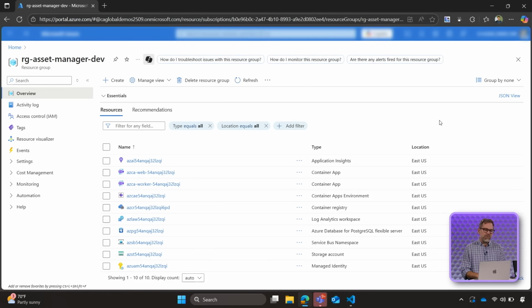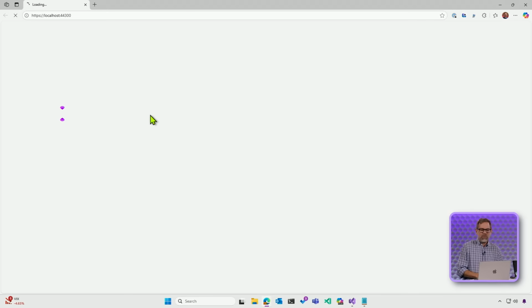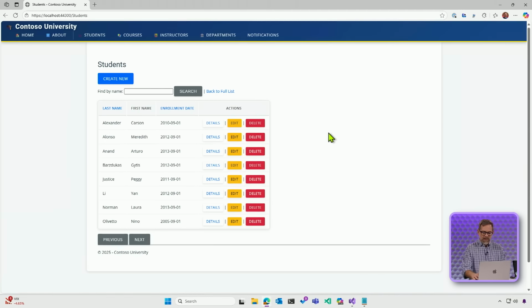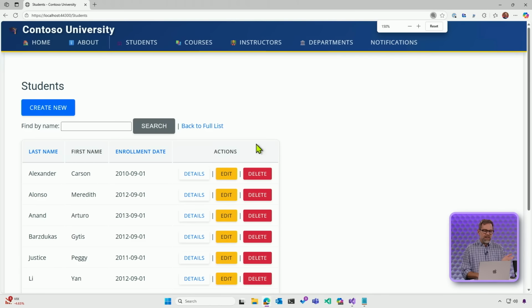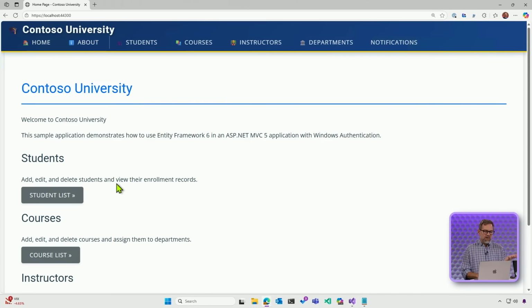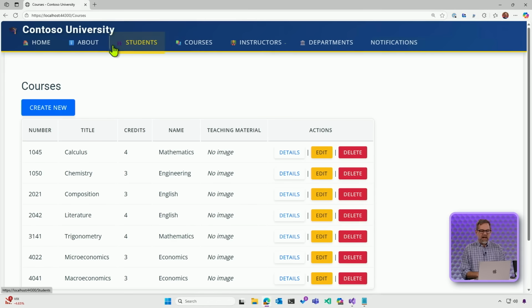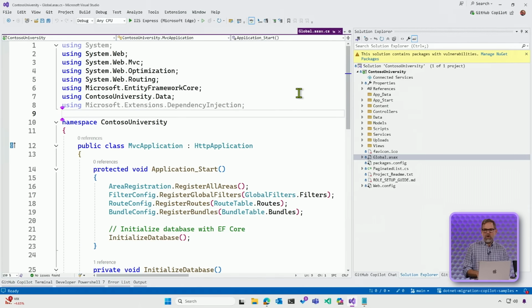If you're over the age of 40, you are going to remember the great Contoso University application, and it is a .NET Framework app. And you can see that it is about to start up. When I got this thing going yesterday, I actually had to install some Windows components to get it running again. But here it is, real simple. It's just lists of students, courses, and instructors. Real simple, but it's .NET Framework, and we want to bring this all the way up.